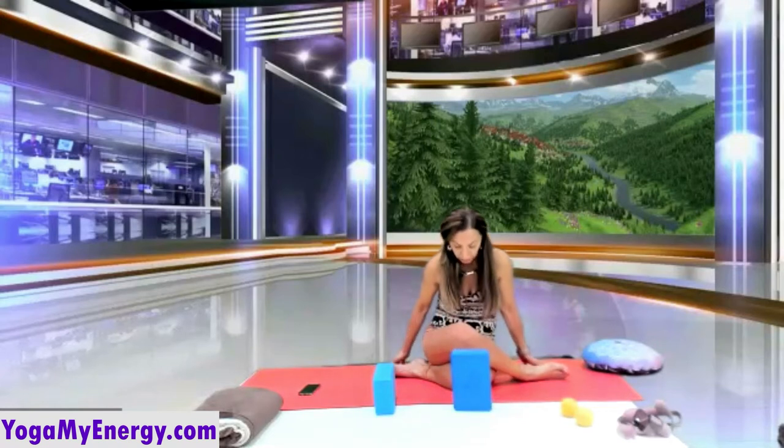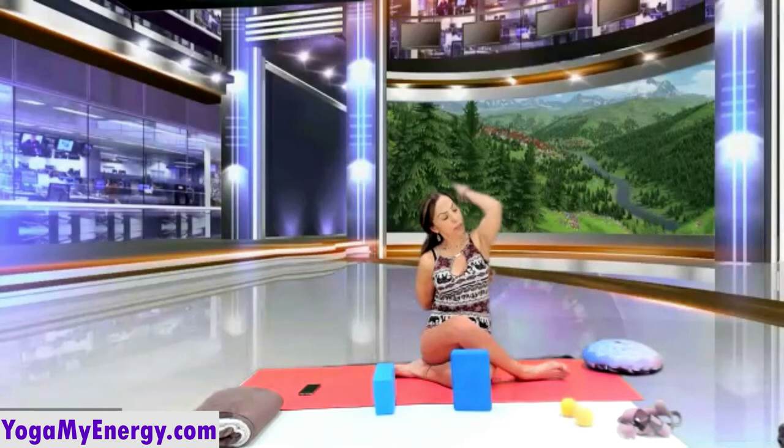Inhale, come all the way up. Pause for two breaths. Relax completely. Take your right arm behind, bending the elbow. Lift your left arm and then go back, interlace the fingers if you can find them. If not, hold on your shirt or your top. Keep your elbow up, stretching the whole arm, shoulder, and relaxing.